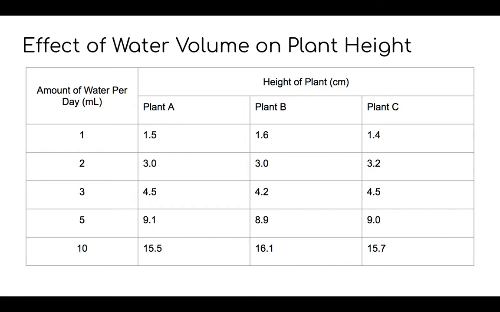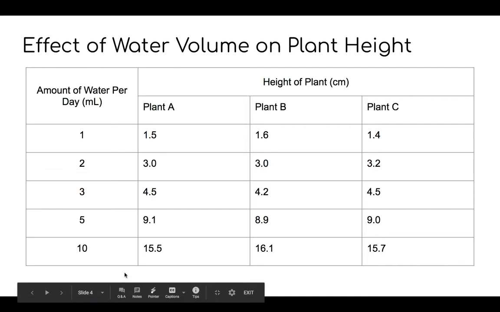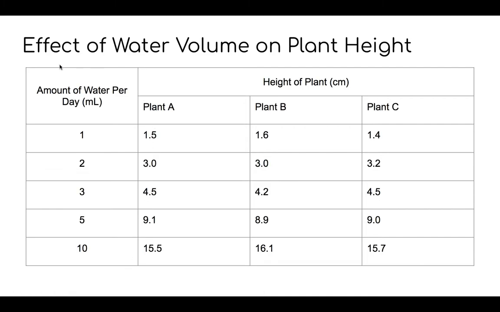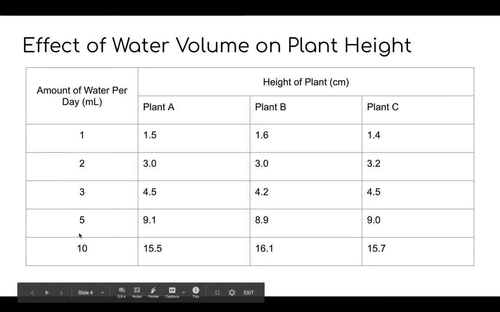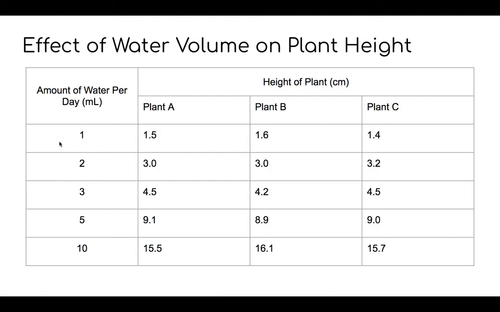So, how do we want to look at all of these numbers in a data table and step back and be able to make sense of them? First thing you want to do is you want to look over here at your independent variable. If you're doing the experimentation, you already know this, but you want to step back and think, what did I do to my independent variable? What is the trend that my independent variable is following? And as you can see here, you can see that it is going from very small volume of water, all the way up to our largest volume of water. So, that's the first thing you want to do is you want to see what is the trend that that independent variable is doing.